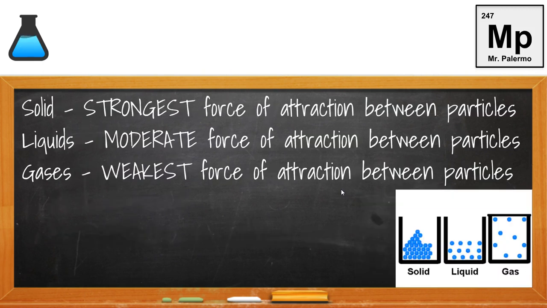So what holds a substance in the solid, liquid, or gas phase? Well, these are forces of attraction between the particles. So in the solid phase, there's the strongest force of attraction between the particles, and that makes sense. That's what's actually holding it in this regular geometric pattern here. In the liquid phase, there's a moderate force of attraction, so there's less than solid, and that's why you can see these atoms or molecules are allowed to spread out more. And then the gas phase has the weakest force of attraction between these particles, and therefore these atoms or molecules will spread out even further, and that's what allows them to move more and more due to this limited attractive force between the particles.